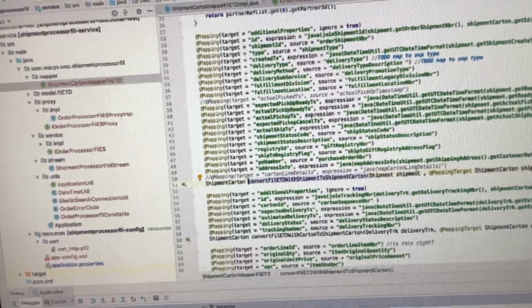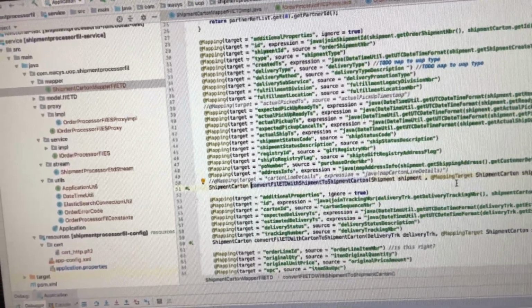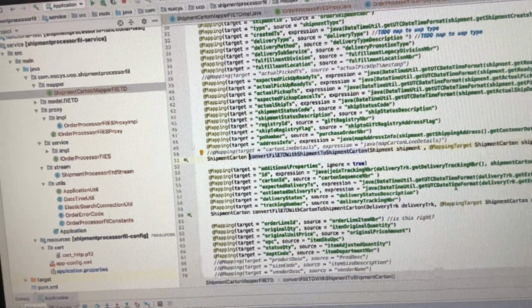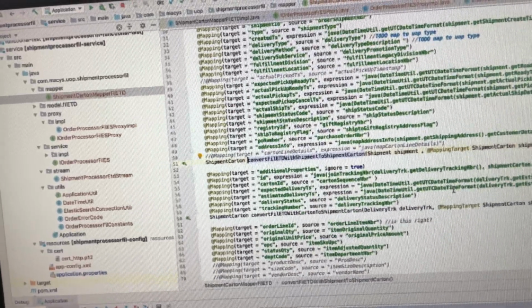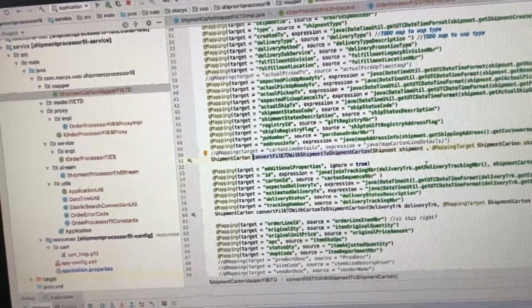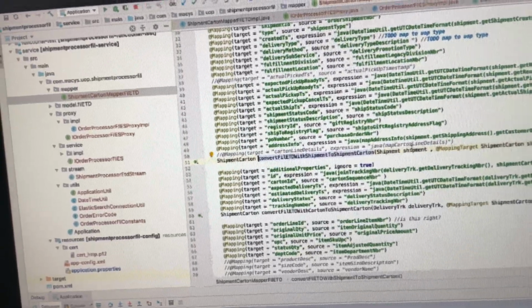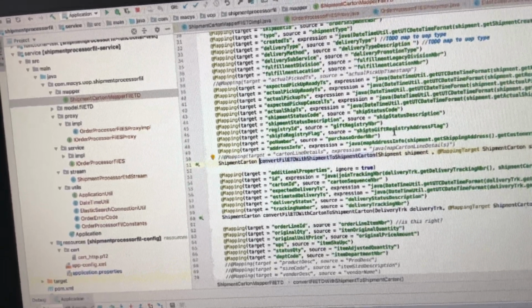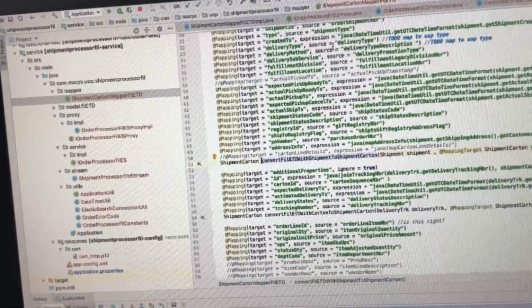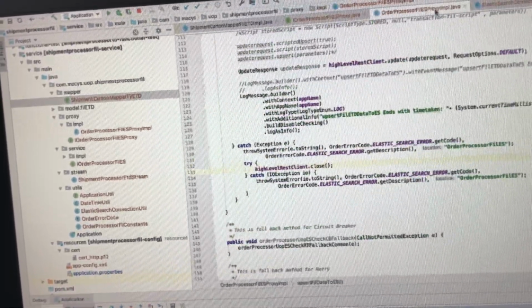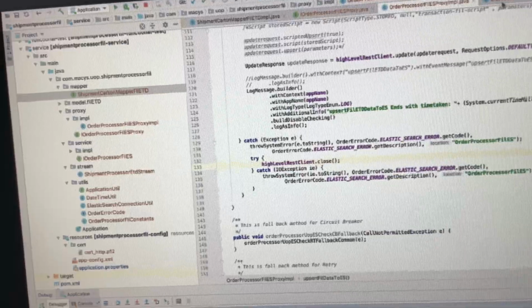We can mention the target here. I think we can do this because it's working. So here it will map all the shipment fields.